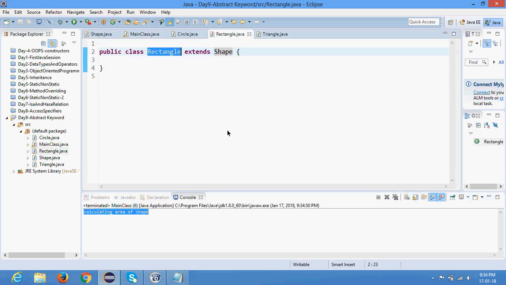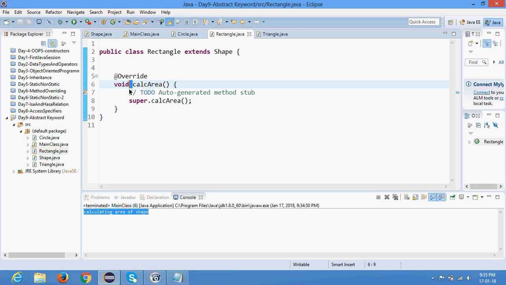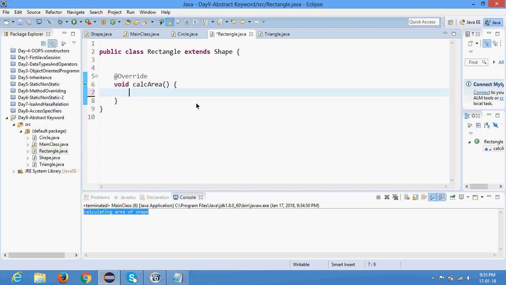No. So I will go to rectangle, and there I should be overriding which method? Calculate area. And there I will say L star B, all right.